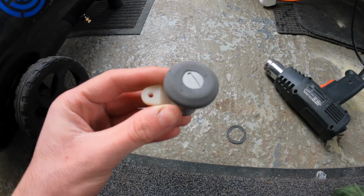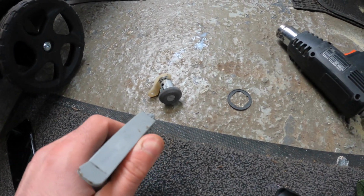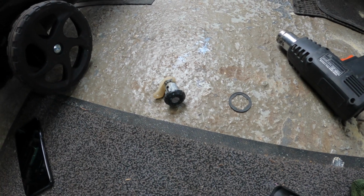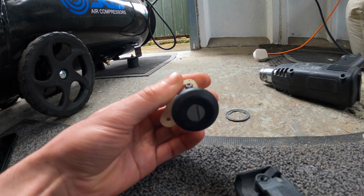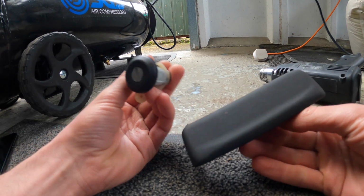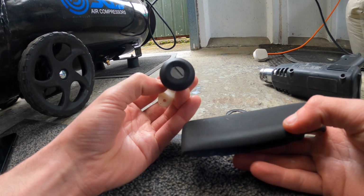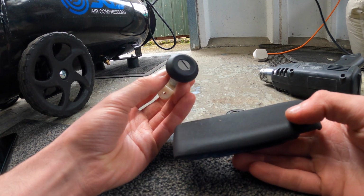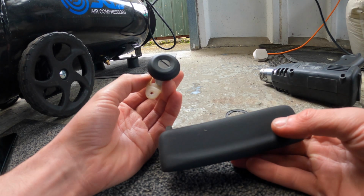So if you look at this, that's what the door lock looks like before. Doing this one-handed, so bear with. Give it a quick spray, wipe it all around, make sure I've got it all covered, and voila, look at that. I've outdone myself here because these look brilliant, matched the plastics on the car, and got rid of that horrible gloss black finish, back to the original plastics as it should be.